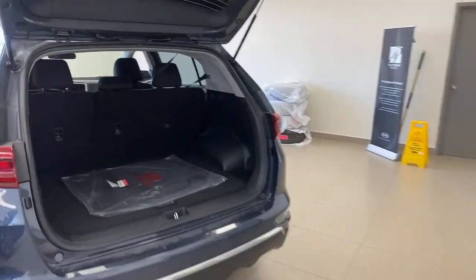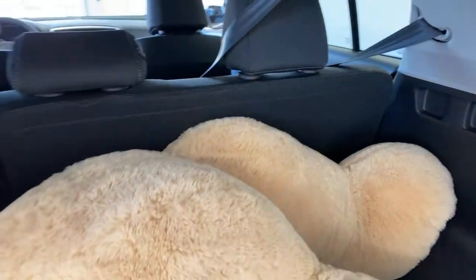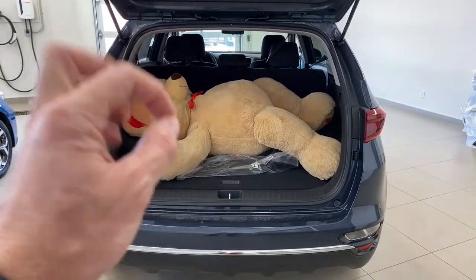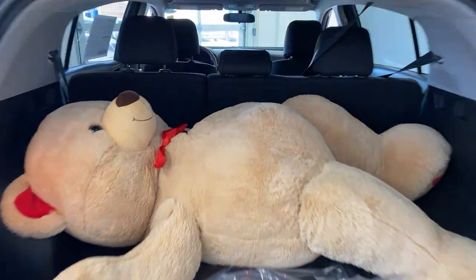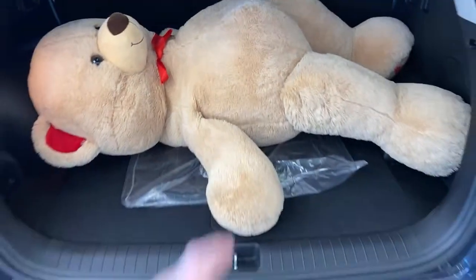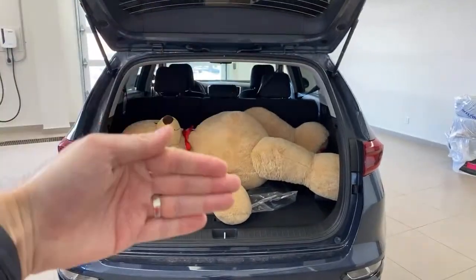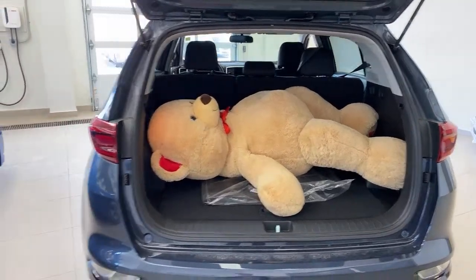Tossing Teddy into the Sportage for comparison — probably a little less floor space here, but you have the height, the ability to fold seats down, and that seat tilt at a full 90 degrees which is great for loading boxes. There's a lot of space and practicality in both cars. Kia is making six months' worth of payments on both of these — contact our salespeople for full details.